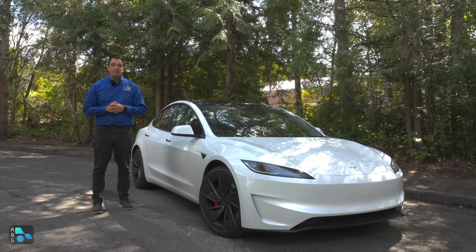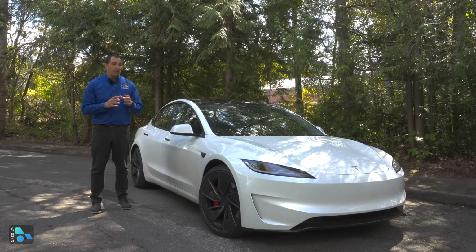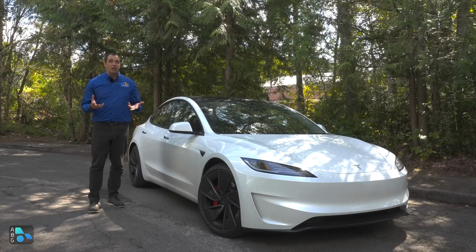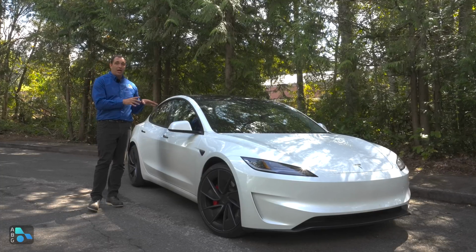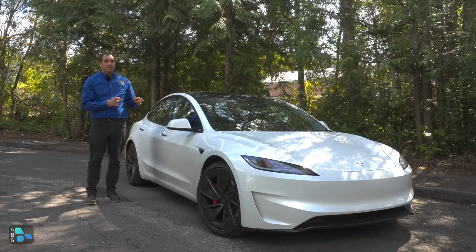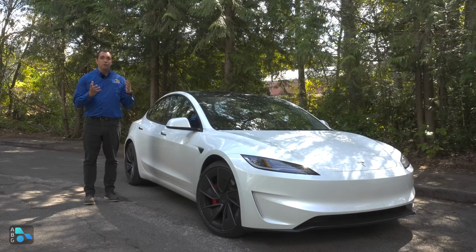Now, Tesla numbers seem to be a little bit more optimistic than others, but this is a noticeable step higher than some of the competition. And one of the things the competition also has, not only bigger batteries, but also more horsepower. But the fact of the matter is that they're not as quick 0 to 60 as this is, and a lot of that comes down to weight.